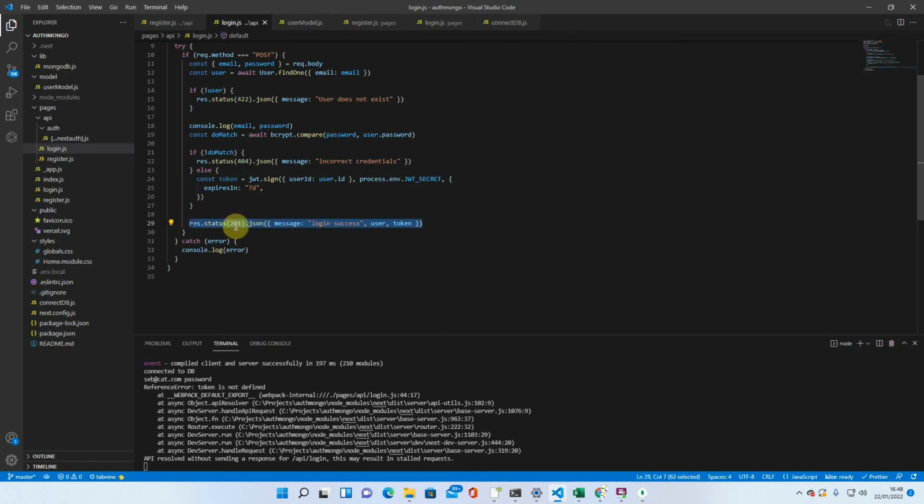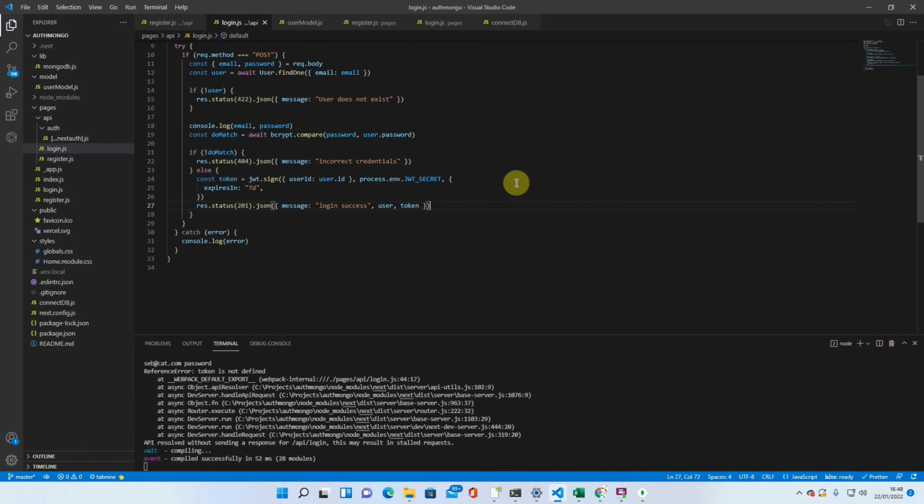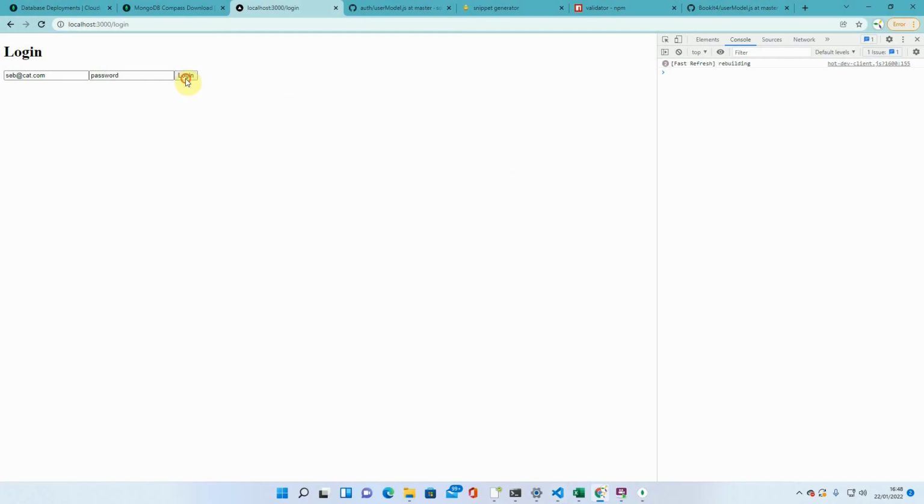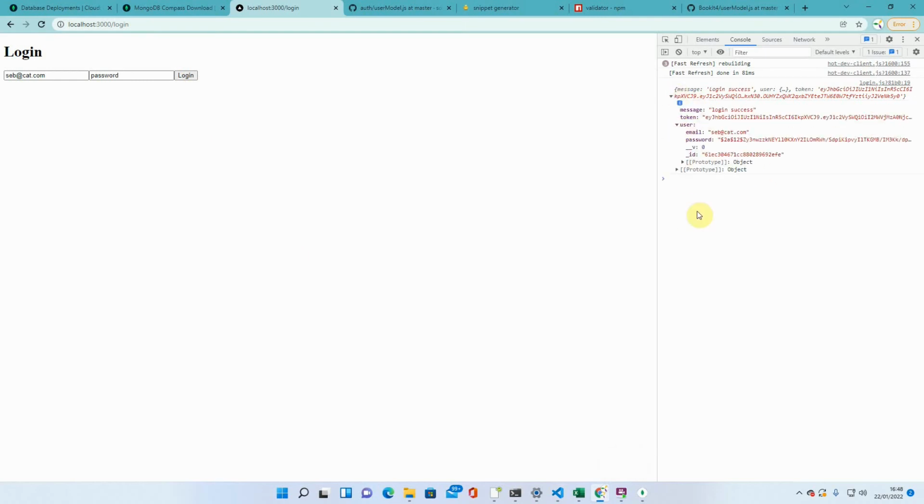Oh, I think this should be here. Maybe we'll take it out of the else block. Let's just check. Okay, yep, we've got everything. Login success, we've got the token, and then we've got this user, etc.